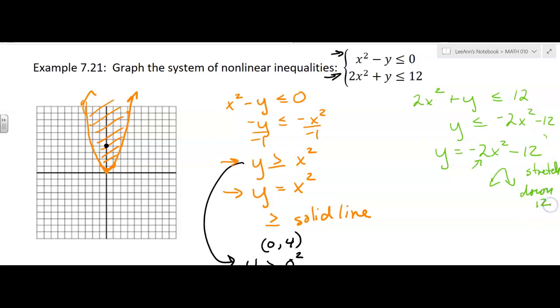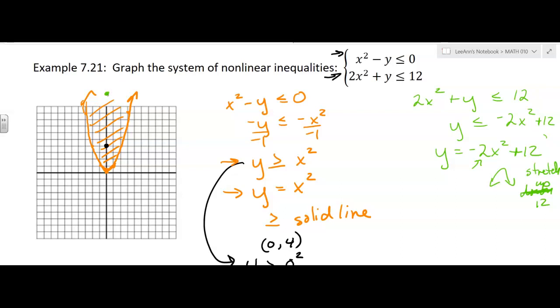12. Okay, so that's quite, oh, you know what? That's supposed to be a positive 12. You're all out there wondering, why did she make it negative? It was a positive 12. That 12 didn't go anyplace. So not shifting down, up 12. Okay, so up 12 is going to be like up here, and it's going to be upside down.